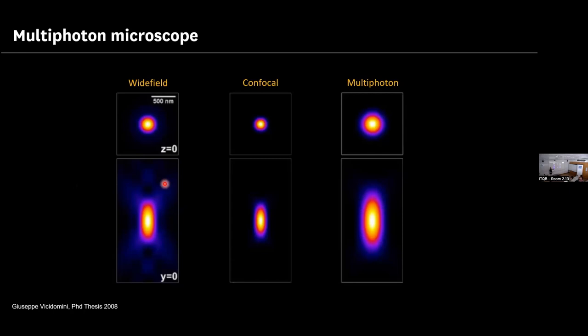You have here the point spread functions of a wide field microscope and a confocal microscope. Notice that there is a slight increase in x and y, 1.4 to be precise, but mostly it's in z that you gain. You don't have these lobes of the point spread function being detected. On the multiphoton, you do the optical sectioning, but the point spread function is almost twice the size. You don't get the same resolution as in a confocal. It's only useful if you want to image really, really deep.